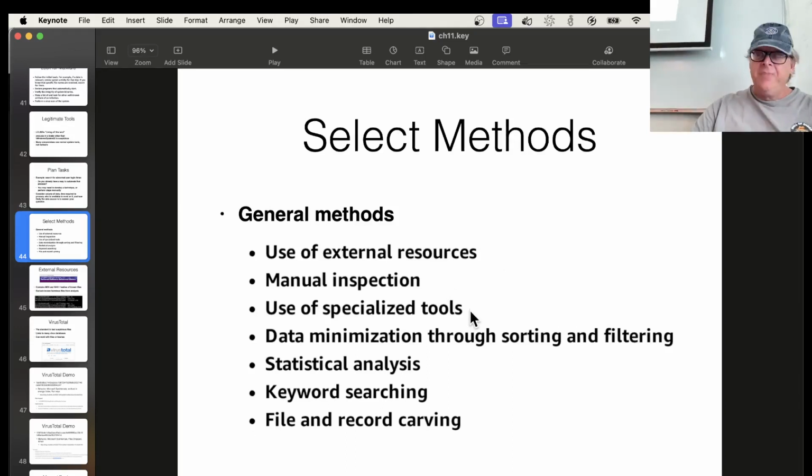You do things manually. I remember a lot of my students are upset when they have to page through page after page hunting for something. And I said, man, that's the fundamental thing in forensic work: here's 100 pages, read through these pages and find the anomalies. You get used to it. You don't freak out. This is almost everything. You can't get all the way to just the answer. You get to likely candidates, and then you have to read through a long list of things looking for the things that look funny. But you can sometimes use sorting and filtering. That helps a lot. Or statistical analysis, keyword searching. These are all various ways to try to find the needle in the haystack.